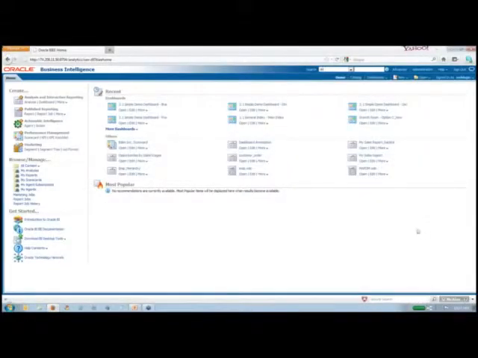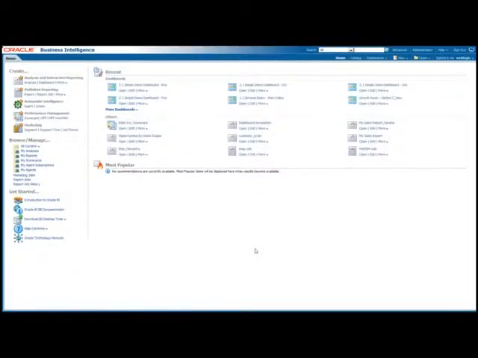And I hope everyone can see this. I don't have to re-log in. I've been off this for a while, so hopefully I won't have to re-log in in the middle of this. But as I log in, as I've already logged into 11G, I'm brought to a home page, and this is what I alluded to earlier as the front page of your newspaper, your dashboards or reports.